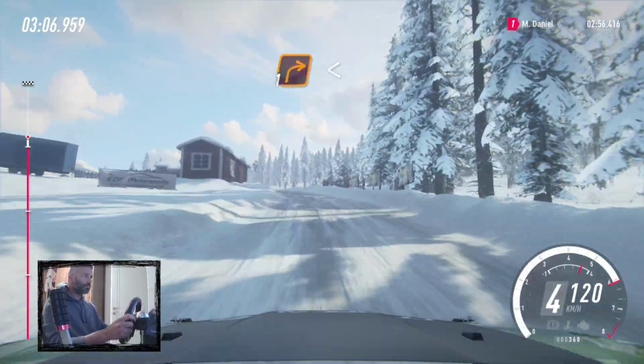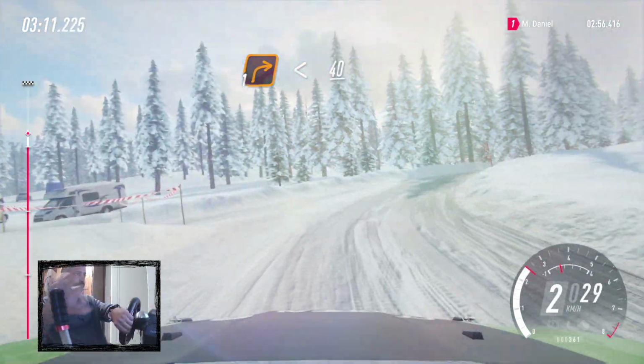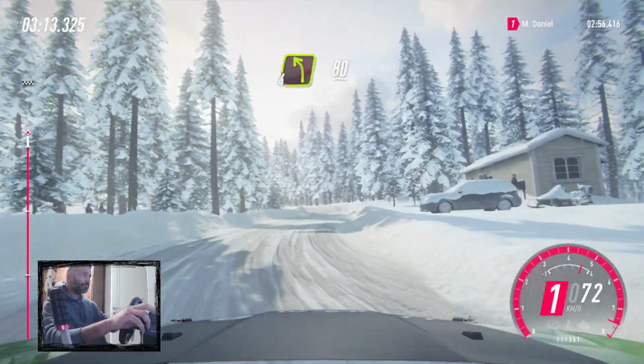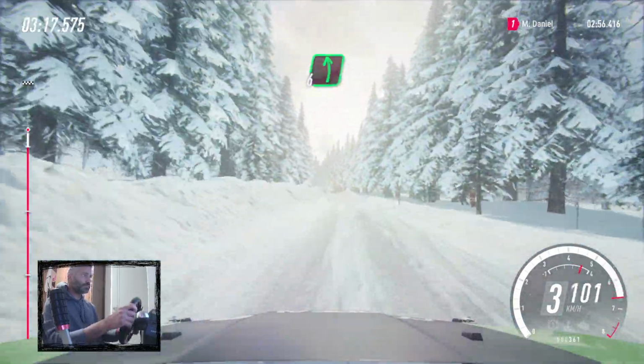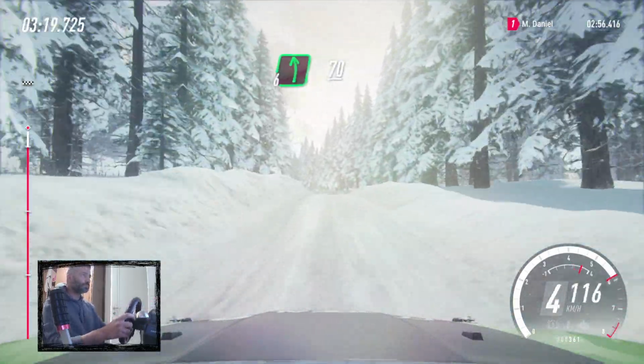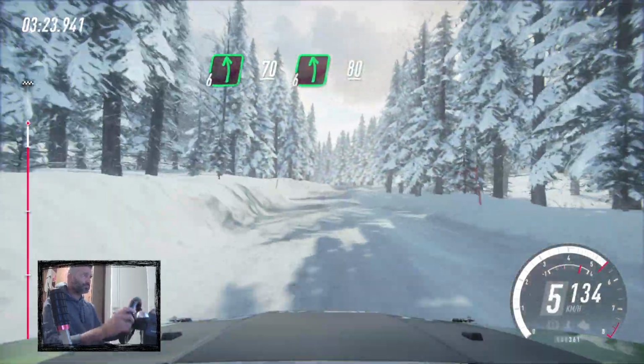Into turn late, one right. Opens, 40. Four left, 80. Keep middle of a crest, into six left, 70. Keep right into six left of a bump, 80.